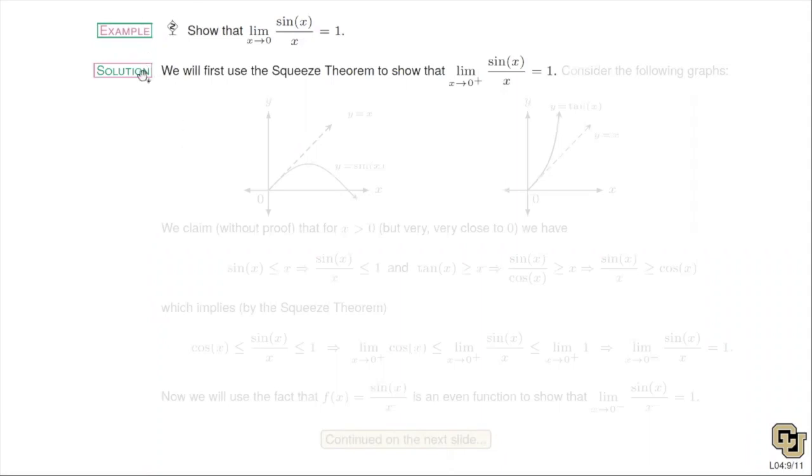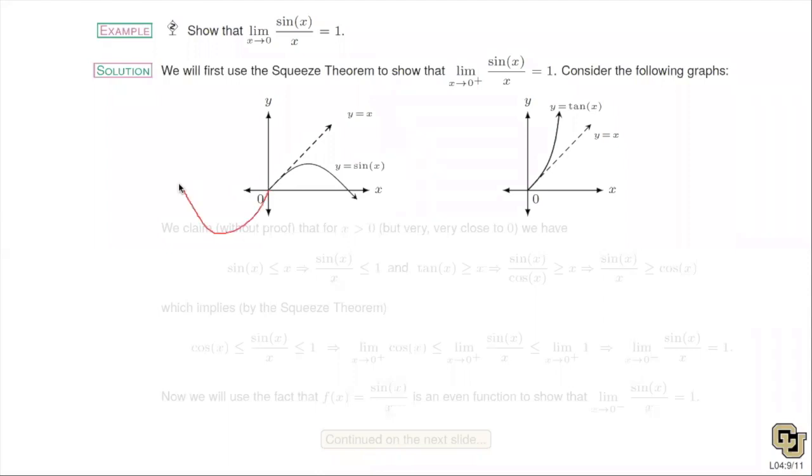So the strategy of this proof, we're first going to show the limit from the right equals 1. And then I can use some geometry tricks to show the limit from the left going to 0 is also 1. And then we'll have the two-sided limit. Okay, so I'm first going to show the limit of sine of x over x as x approaches 0 from the right is equal to 1. So here I'm going to motivate it with a graph. Okay, so this isn't necessarily rock solid as far as proofs go, but I think it helps the intuition.